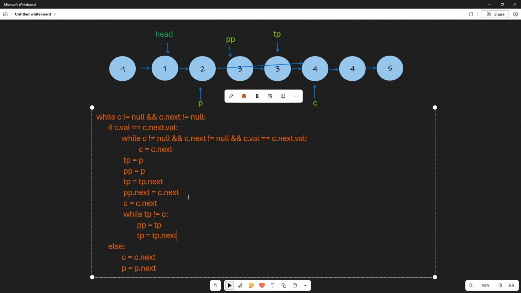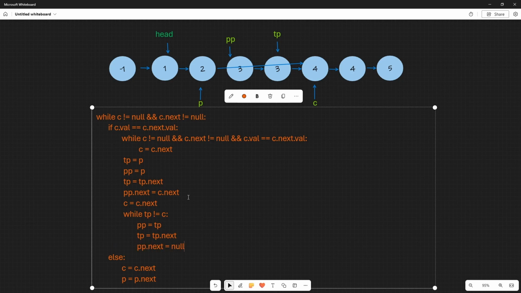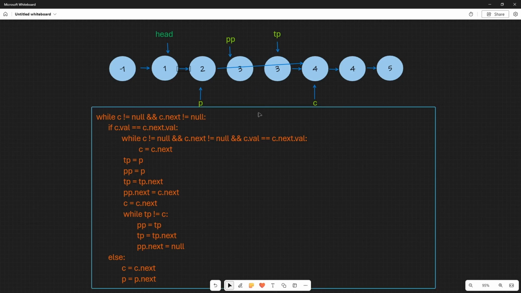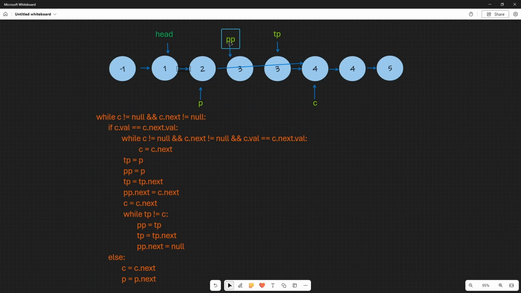And then we're going to have our previous.next equal to null. So previous.next, which is this one right here, null, so that deletes that. So this previous is a local variable, and it'll go away pretty soon, and then this will be left with nothing pointing to it, and so the garbage collector will clean it up.